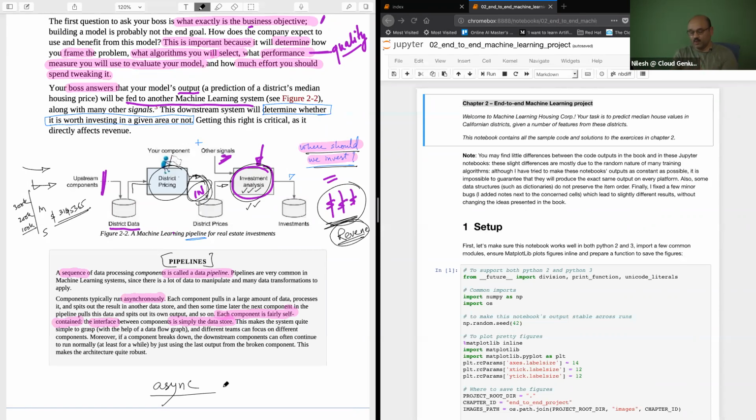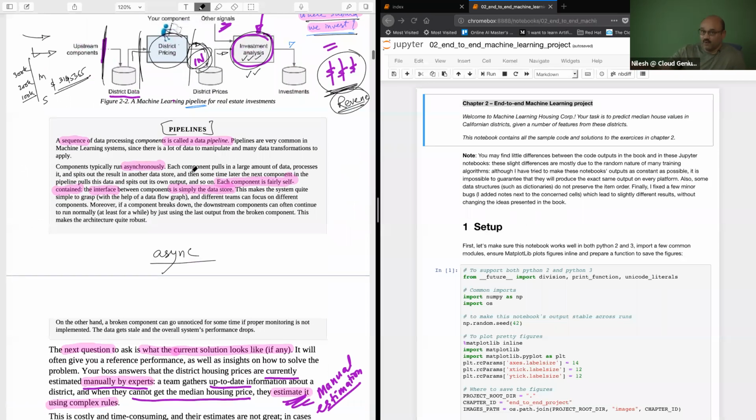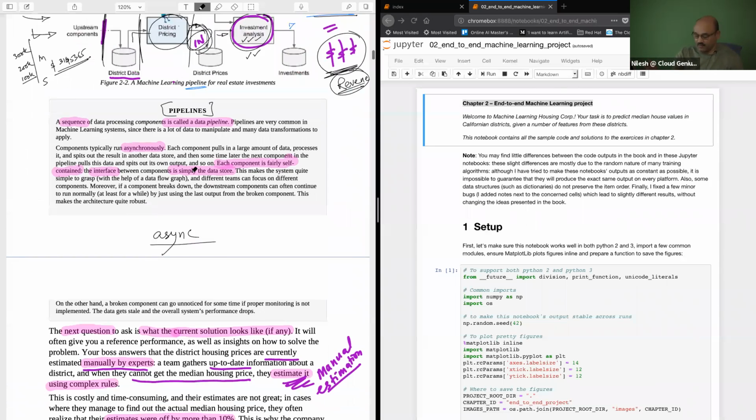Each component within the pipeline is self-contained in that it operates by itself. It knows what to receive and what to produce, and it produces that and puts it in the output and does its job. They are fairly independent of each other, but structured in a pipeline sequence so that they can be used to make a prediction across the entire end-to-end pipe.